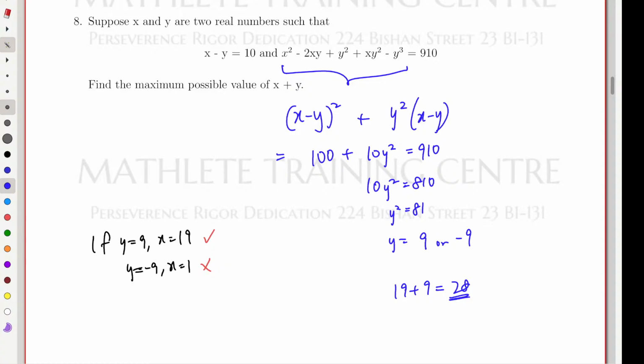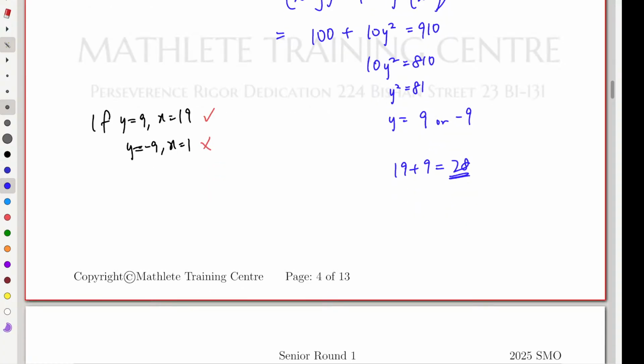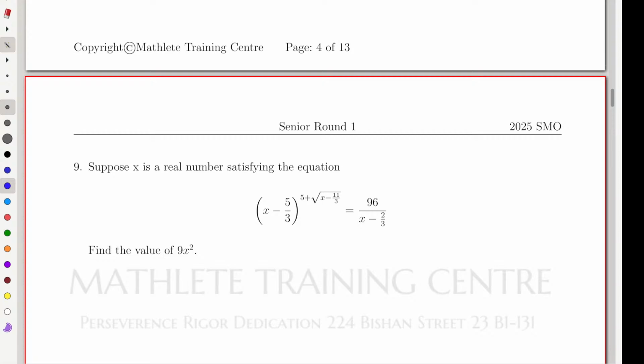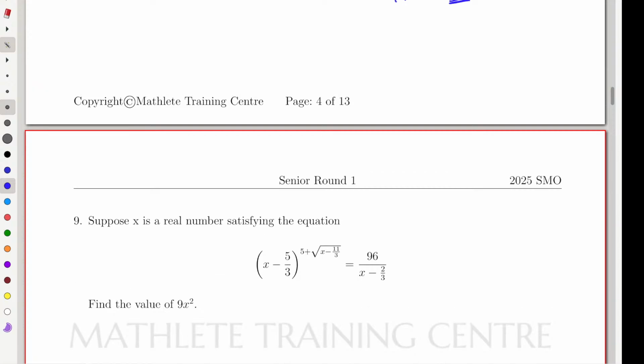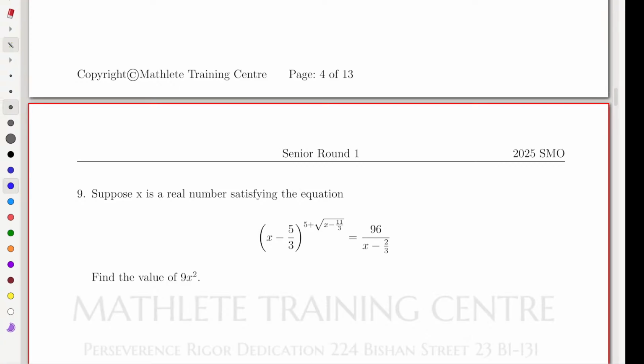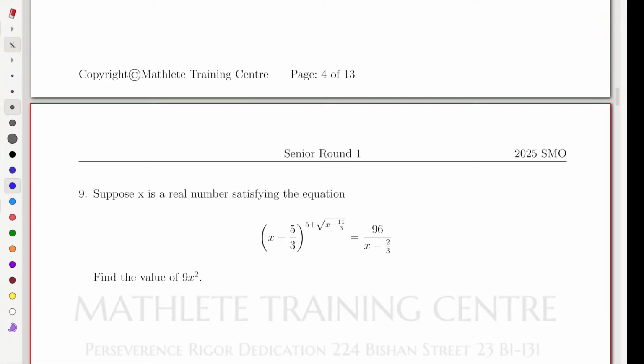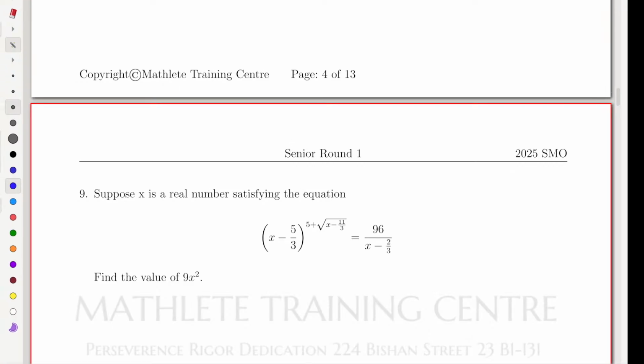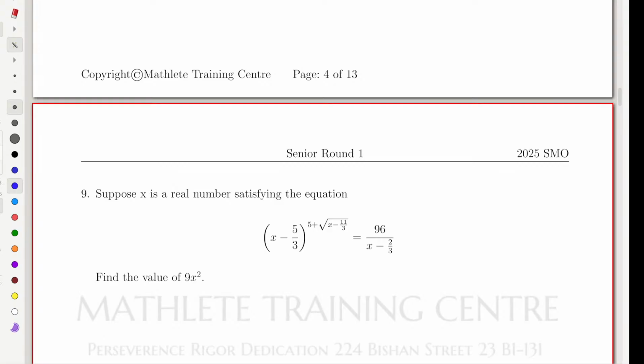Okay, let's move on to the next question. Actually, I just realized my thing isn't very well balanced within the screen. Let me see if I can move it a little bit so that it looks a bit nicer when we take a look at it. Maybe something looks like this. It's a bit more centered, hopefully.